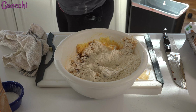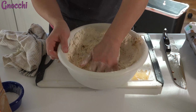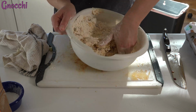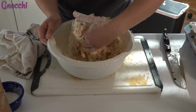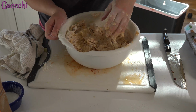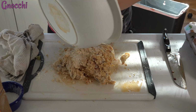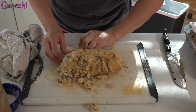And at this point, I'm going to take my hand and start mixing in the flour and making a dough. Try not to overwork it too much, but I do need to get this flour incorporated. Once it's come together, you can flip it out onto your cutting board or just onto your kitchen counter.